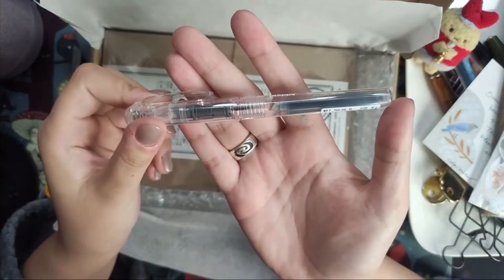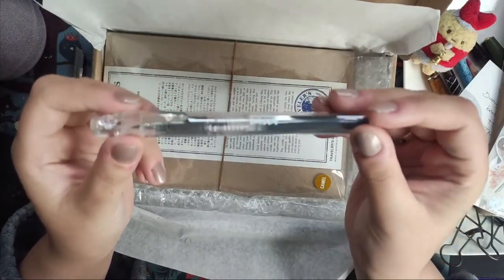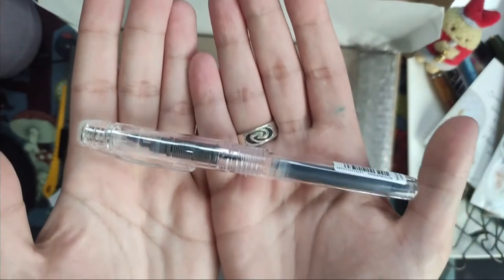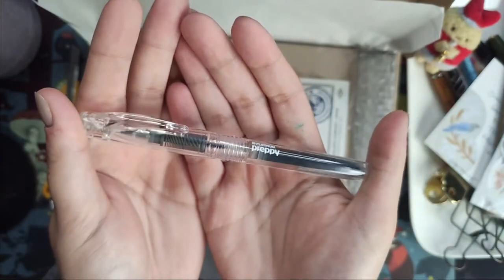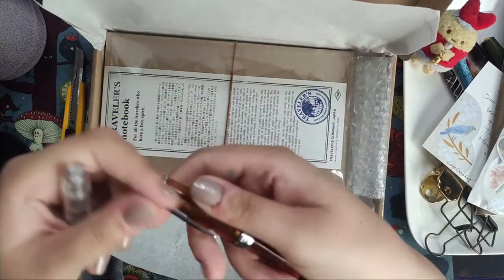I'm sorry about it. But I also bought a Platinum Preppy. I've been really into fountain pens lately. And I really wanted to try this out. So that's why I got it. And I really like demonstrator pens. If you don't know what a demonstrator pen means, it's basically a pen that you can see the inside. So you can basically see that this is see-through.